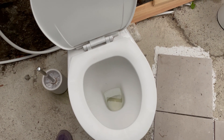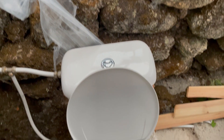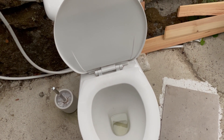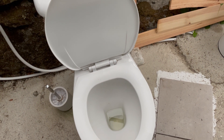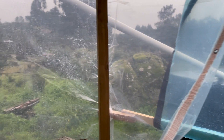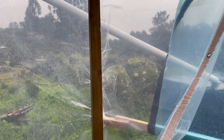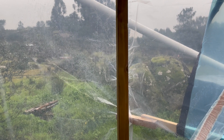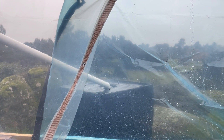One has to manage one's power when the weather is like this, so if I'm not running the generator, with the toilet you have to follow: if it's yellow let it mellow, and if it's brown flush it down. That way you save the power that is used when you flush, because that immediately activates the pressure pump, and the pressure pump uses quite a bit of power. That's how I manage power when it's overcast conditions like this.